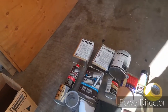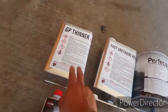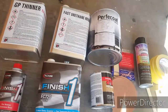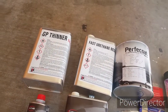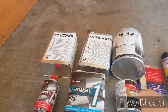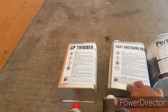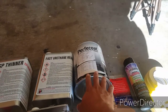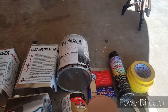All right, this is the materials we got. It was cheaper to get the gallon. You could get smaller ones, but it's cheaper to get the gallon. It might be a few bucks more for the whole gallon, so we just went with a gallon of thinner. And we got the reducer. We got the paint for the car. He's gonna go with the same color, just repaint it.